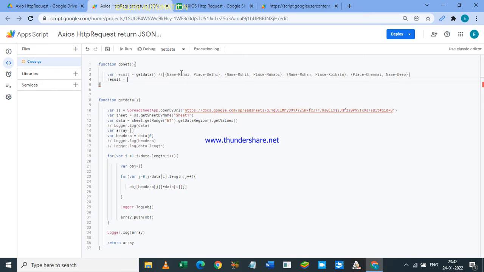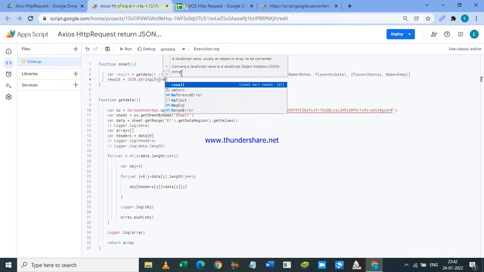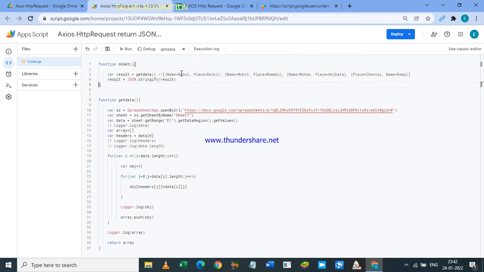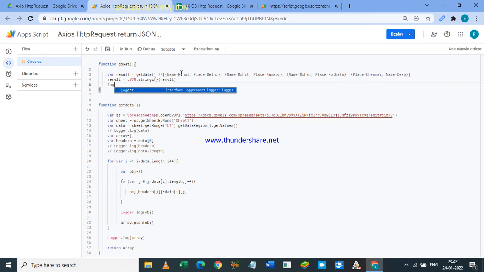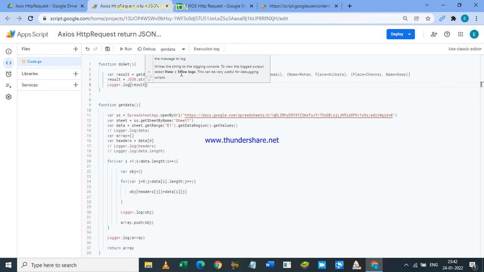So let's start with JSON.stringify, right? Stringify what? Result. So check now logger log result.